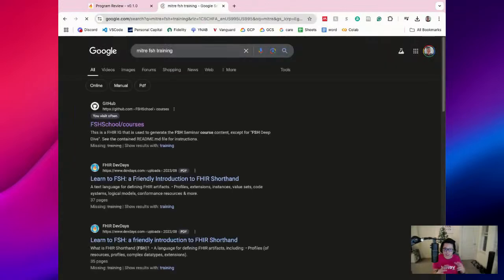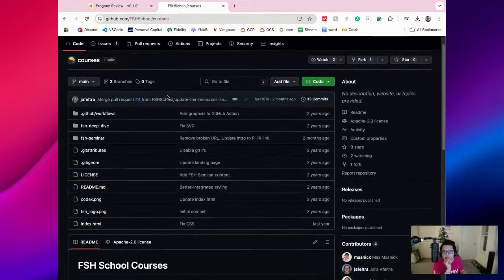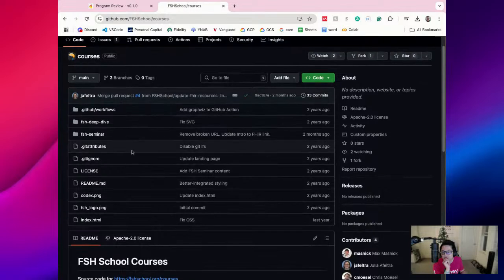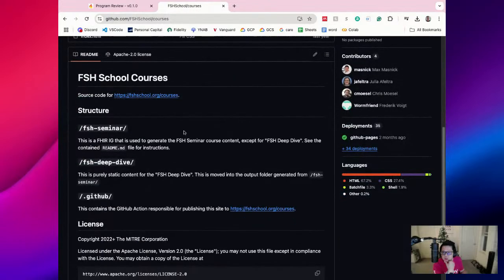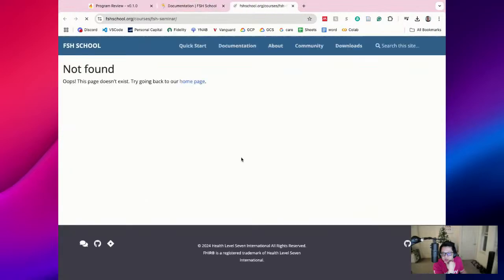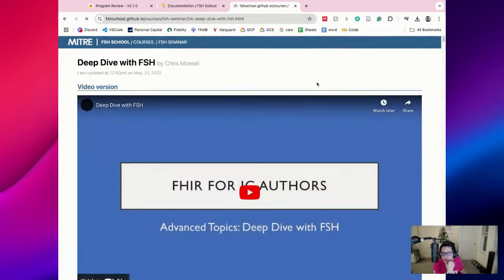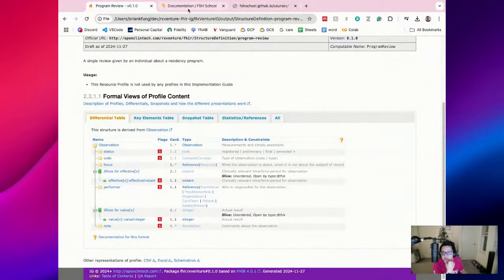And I always forget the syntax of FSH, so I'm usually constantly looking it up. So what I'm gonna do is, this is not the one. There's this course that I really like from MITRE. There's some of my favorite people over there, and I use this reference all the time because I forget the syntax of FSH.